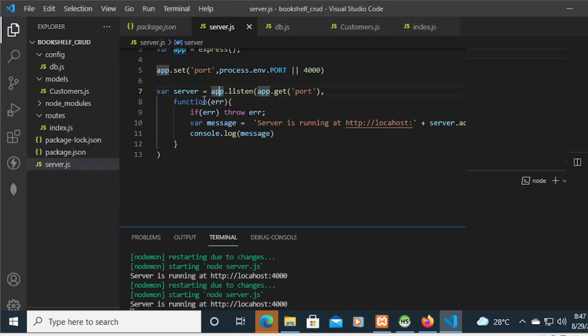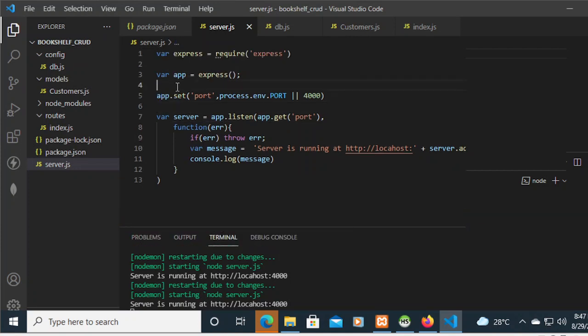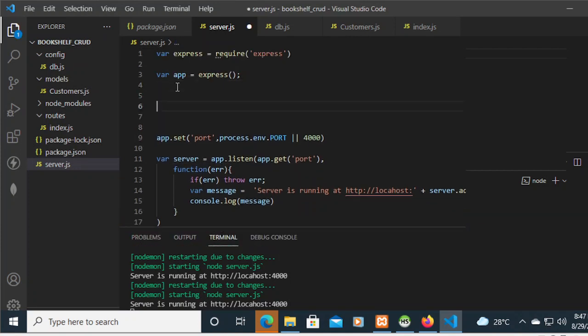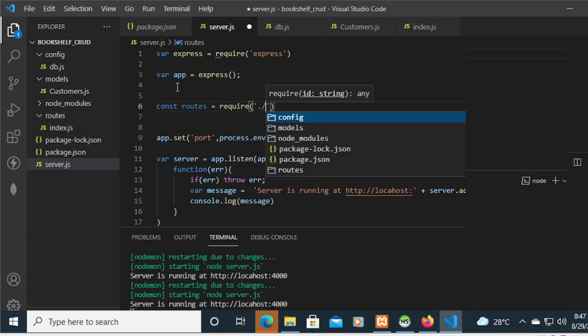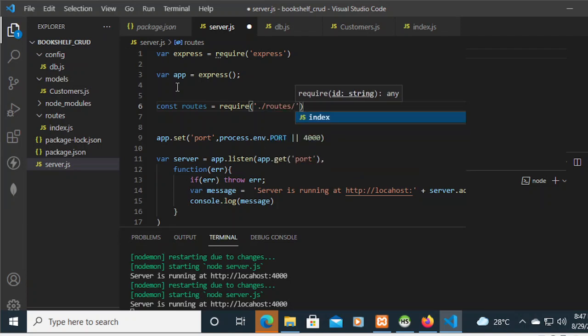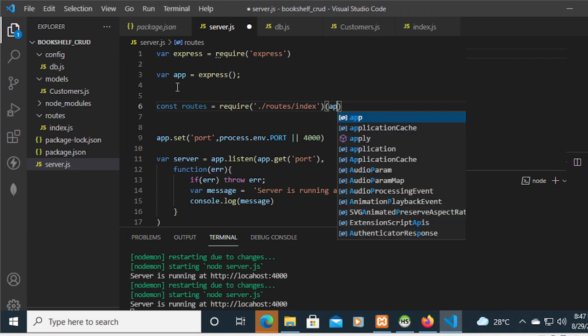So to do that, I'll be calling const routes equals to require ./routes-index. And then from here, I'm going to pass this app.